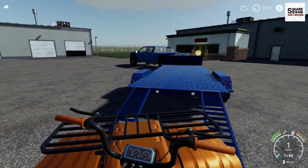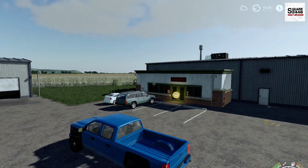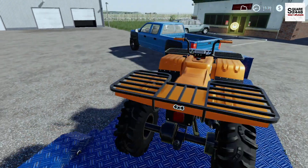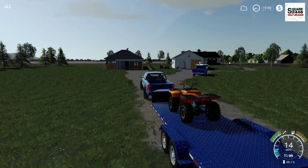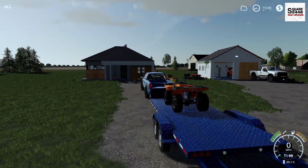But now, guys, we've been out and about almost the entire day here, so let's get on back to the house. Really want to rip it around. Now, with these tires, if we turn too fast or throttle up too fast, we could definitely tear up the grass, so we're just gonna have to be careful. We're back here at the house, guys, and almost the entire way back, I was looking at the rearview mirror, just checking out how cool this thing looks. So let's get it unloaded.